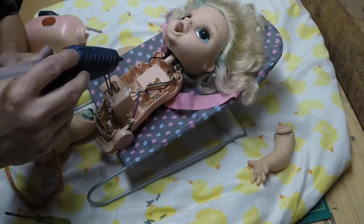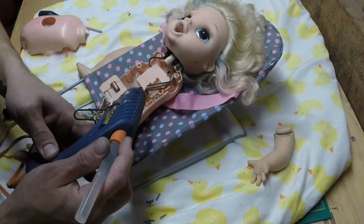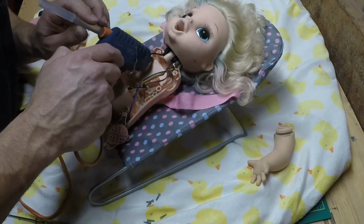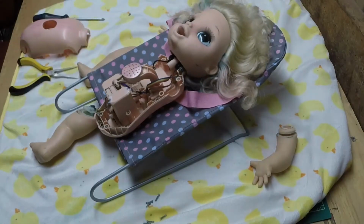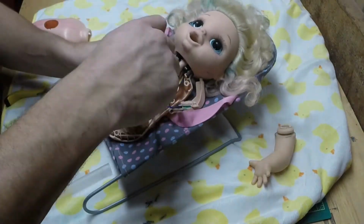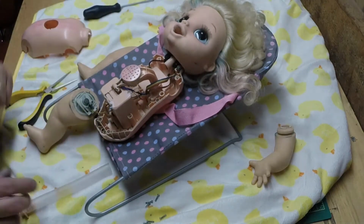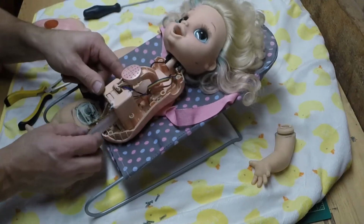Alright, so we're just gonna go all out here, put a little sealant on. This stuff is really great. A little bit of hot glue. Okay. Now it's time for the feeding tube. Or whatever you want to call it.